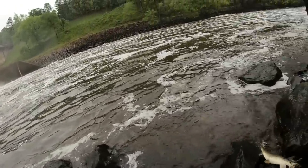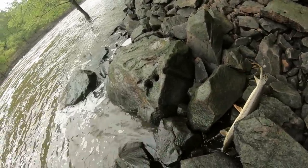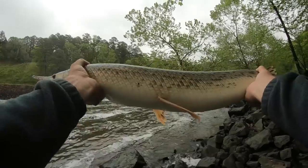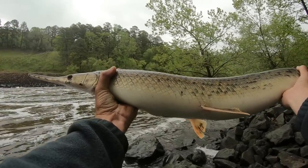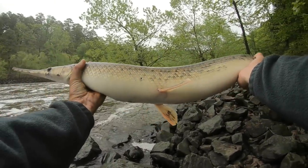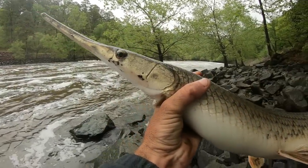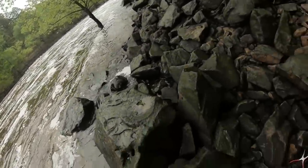Hey. Oh, we got him. Look at that big old thing. Pretty good size longnose. Not the biggest I've ever caught by any means, but still a pretty cool fish. Snagged him in the tail though. Hopefully we won't snag him again.